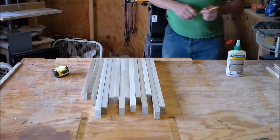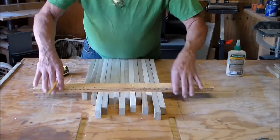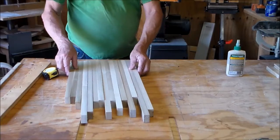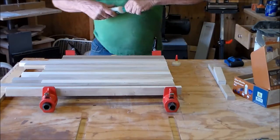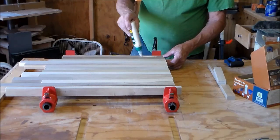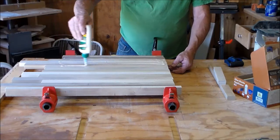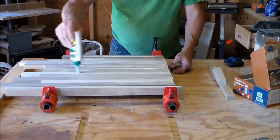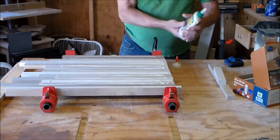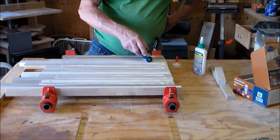Alrighty. So that's the short end. Now we're going to stop the glue, roughly. I can cut that off. Get a couple of clamps and glue them up. We can do it this way. I got one of these little rollers, doohickeys. I don't know how good this is going to work. Never tried it.